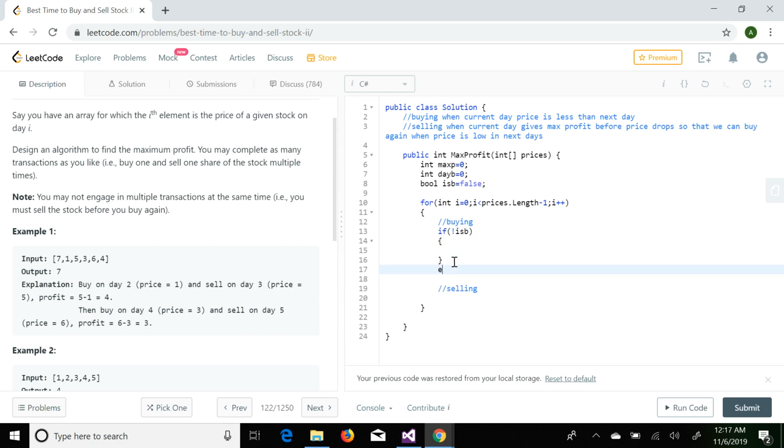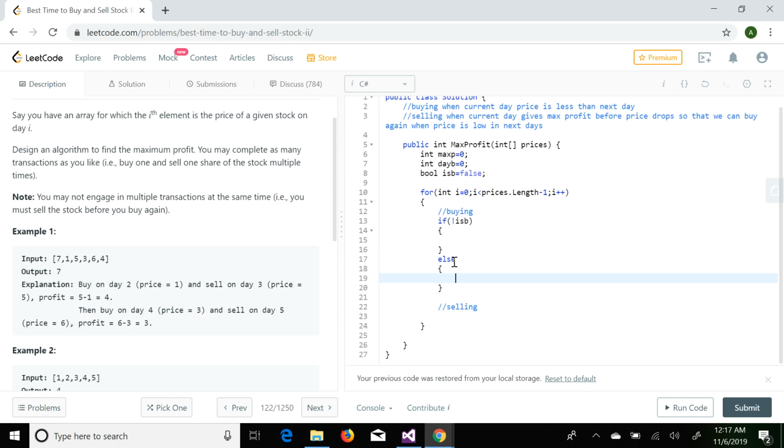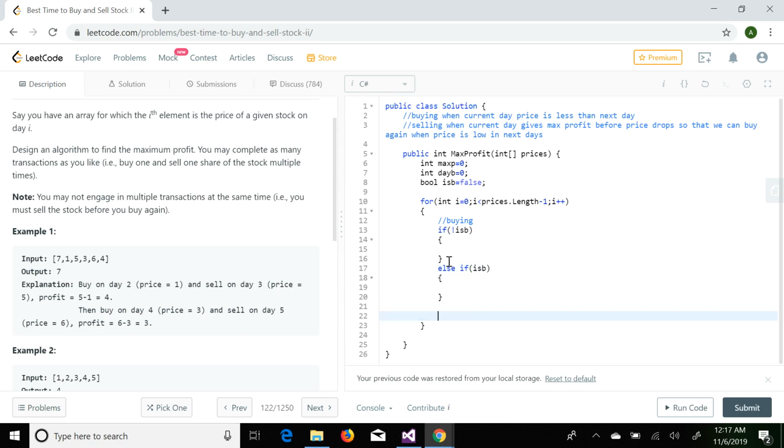Else if isB is true, it means I already bought the item, and now I have to sell it. So these are the two main things I have to do for getting the maximum profit.